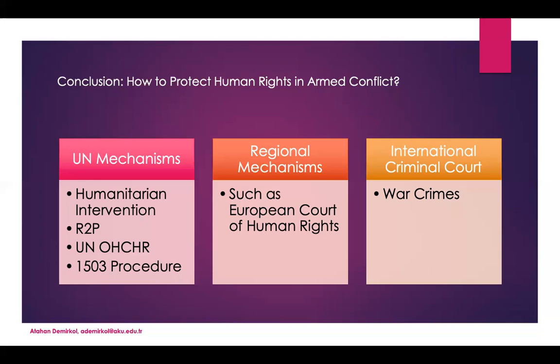And we have to remind that there are two distinct regimes: international human rights law and international humanitarian law, IHL. And IHL has the lex specialis status over international human rights law during an armed conflict. It basically provides the basic rights for prisoners, civilians under attack, or those who are wounded or sick. And it cannot be suspended during the armed conflict. When compared to international human rights law, some human rights can be suspended, as we mentioned, but international humanitarian law cannot be suspended during the armed conflict. And these are the mechanisms for protecting international human rights in armed conflict.